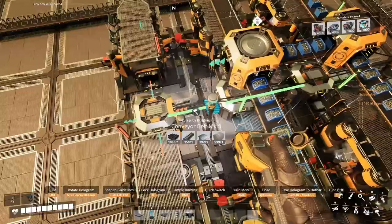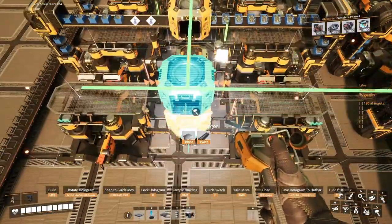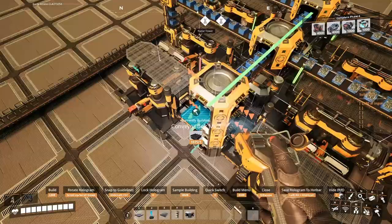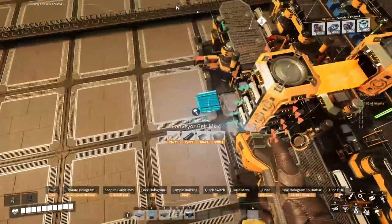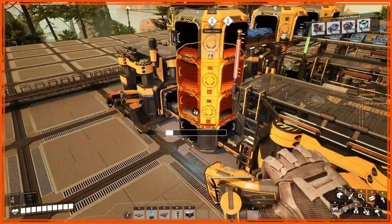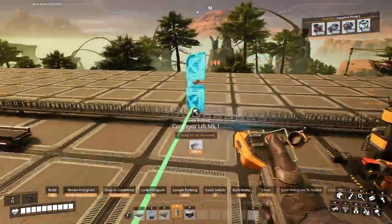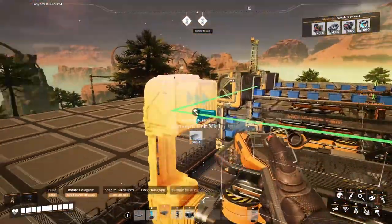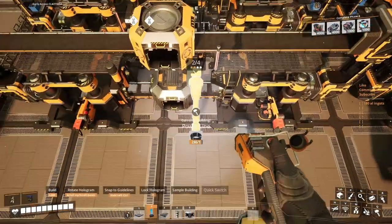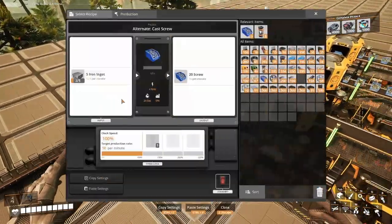We should really check to see if our ingot production is good enough for this. To 80, there's gonna have to be a Mark 4 in here. Okay, let's delete those first. Mark 1, because we're making only 50 each, so it's gonna be enough. They got the power, they should start working. Yes, screw please. Yes, screw please. Amazing.